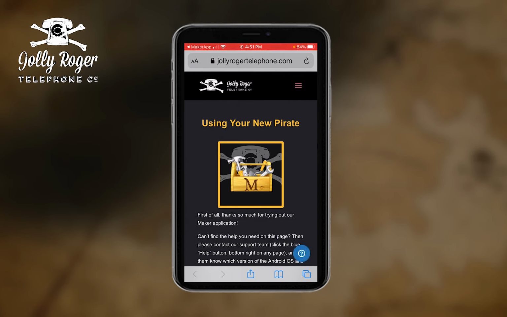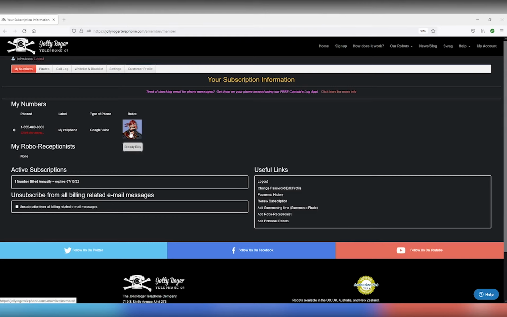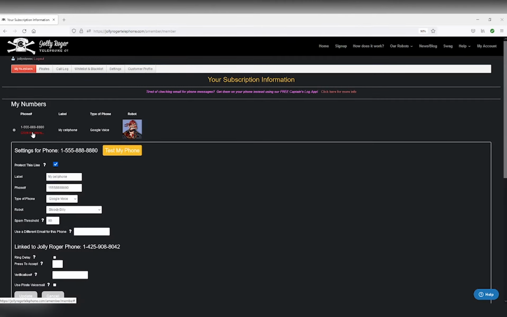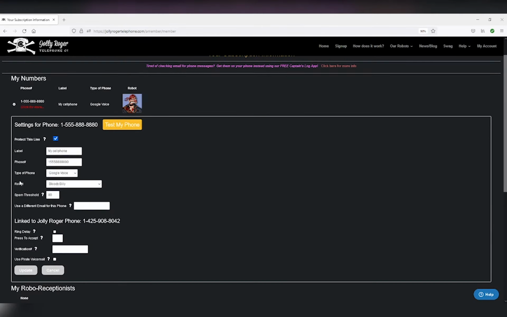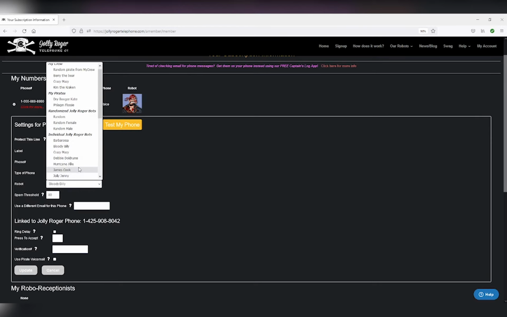So let's go take a look at the website so we can figure out how to use the new pirate. Over here, I have Bloody Billy as my pirate who's going to talk to telemarketers for me, and I'm going to change that now. Because I'm now published for my private use, in the robots section where I've got Bloody Billy specified, I can drop down and find the pirates that I've created, my pirates.